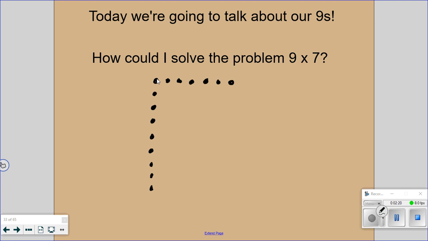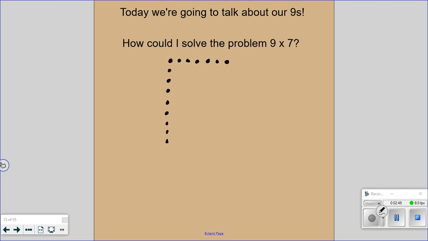That doesn't look like 9 groups of 7. It looks like 9 groups of 4. What could be another strategy? An array would be awesome. But what would be another strategy you could use to help you figure that out? Marley? So I'm kind of adding on to what Paxton did, but you could count by 7s, and you can use your 5, and then when you have your 5, you could add 2. Love that. So can you tell me what my addition equation would be if I was adding 7s?